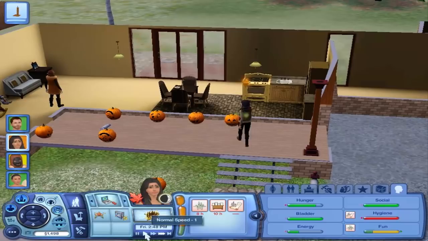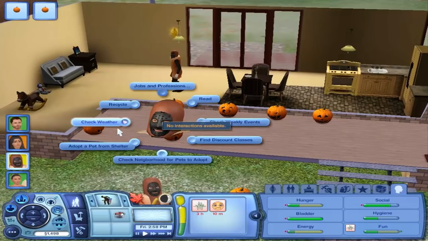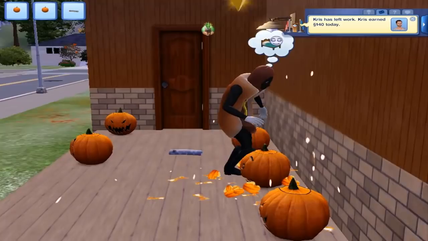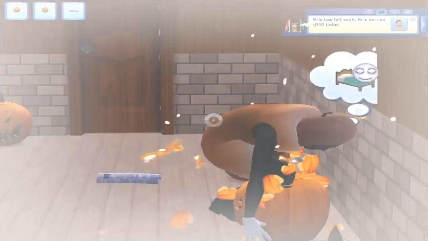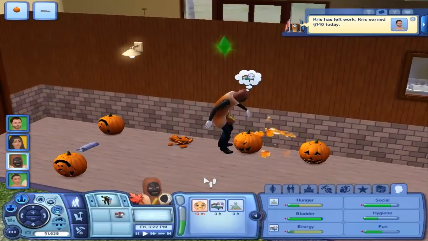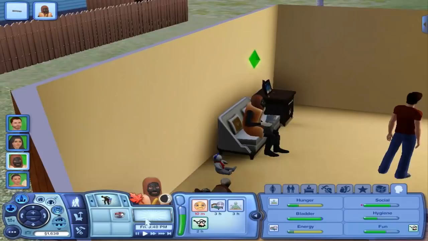Jeremiah is also home from school. I'm gonna have him start smashing the pumpkins. He'll stomp on a couple of them. And then he'll check the weather. Let's get a picture of this. He needs to get out of his little costume. And there it goes. There's a pumpkin. I'm gonna have him go ahead and change into his everyday normal, I guess. I have to get rid of their costumes so they're not wearing their costumes.